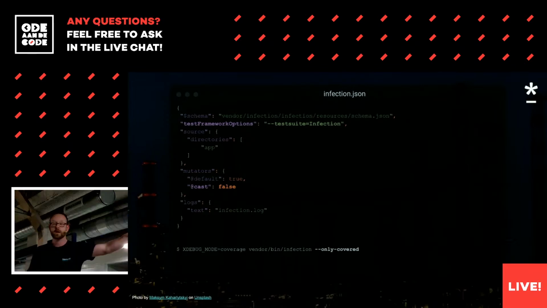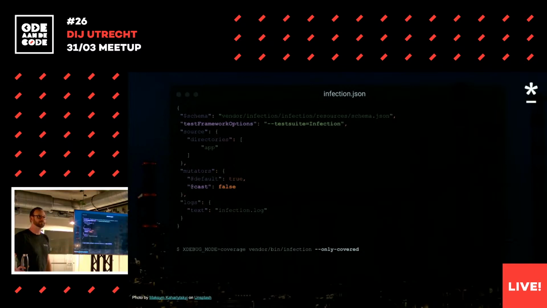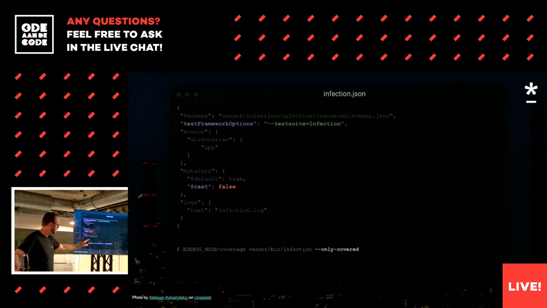So for example, we use Psalm. Psalm requires us to cast all over the place, but Psalm is not unit tests. So Infection will tell us you have 1 million casts that I could change and still have your tests pass, you naughty boy. That's not useful to us. So we disabled the cast mutation. And you can run Infection with only covered.